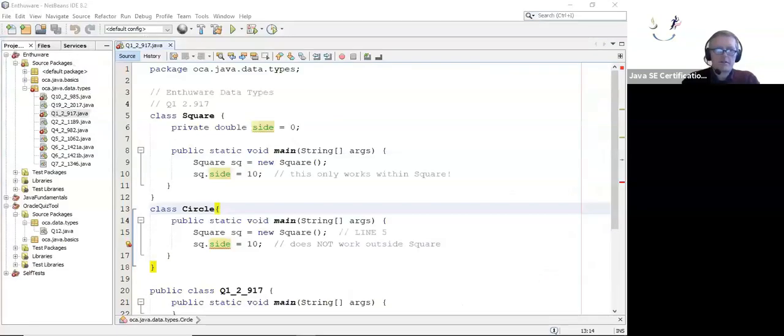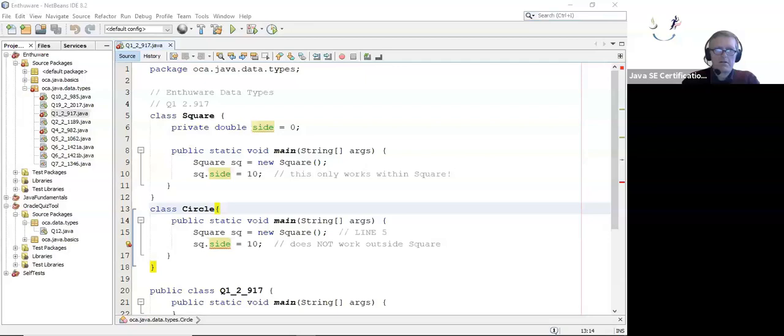Okay? So as you can see here, in the square class, I have a private double side, and in the main method in the class square, I can create an instance of square and then use that reference to access the private instance variable. That's on line 10. But that only works within square.